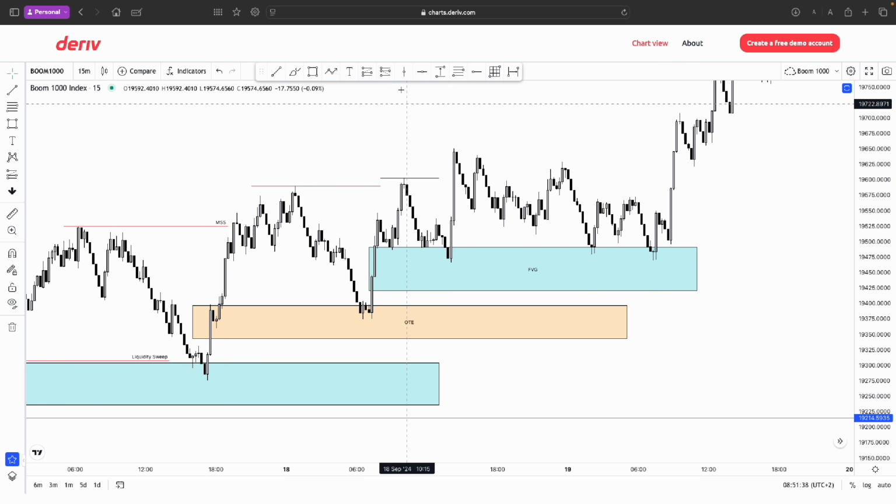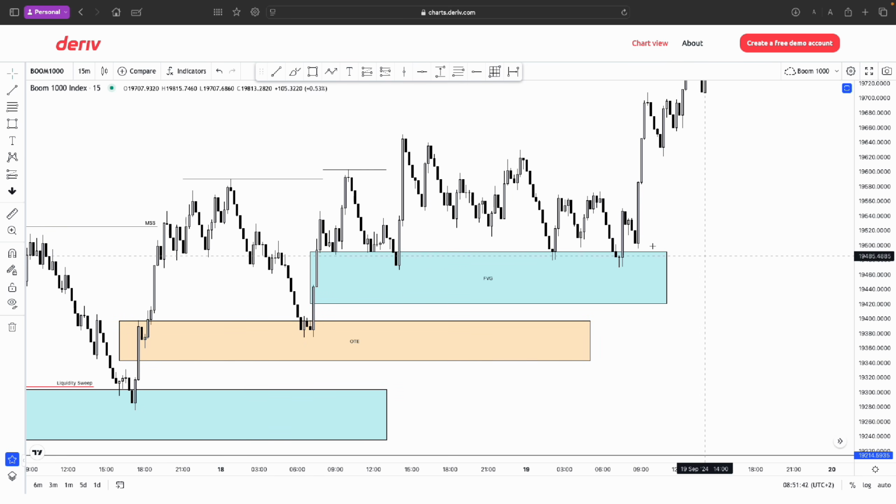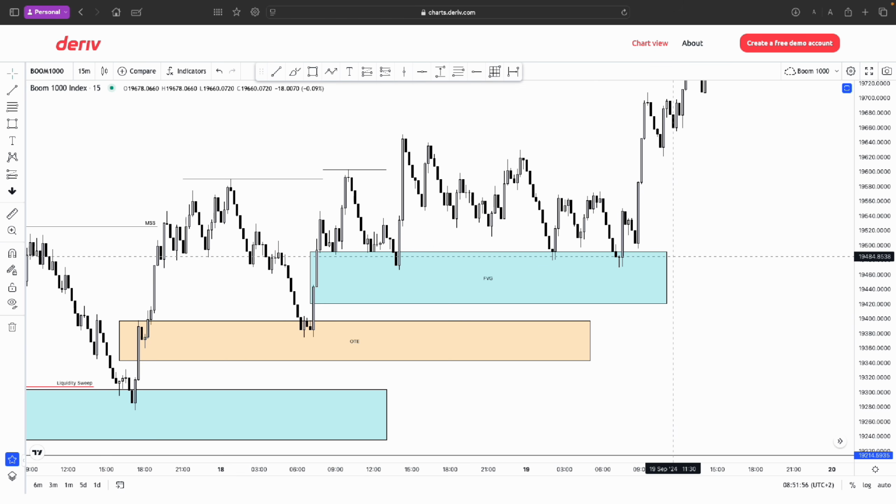I would say you could have gotten your second entry, so actually third entry. First entry, retraced, second entry, and then this plays as a normal old school support and resistance zone as well, if you can see that. So reacted from an order block, came down.